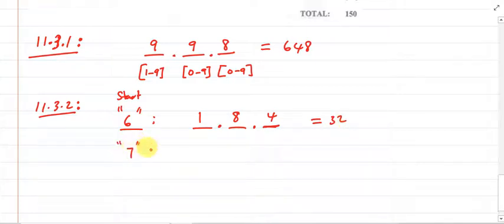Now what if the number starts with a 7? If the number starts with a 7, you have one option there, but at the end you can use any one of these numbers: 0, 2, 4, 6, 8. So you have 5 options there. Now because you have used up one number in the beginning and one number at the end, you are left with 8 numbers out of 10, because digits may not be repeated. So you get 40 here.